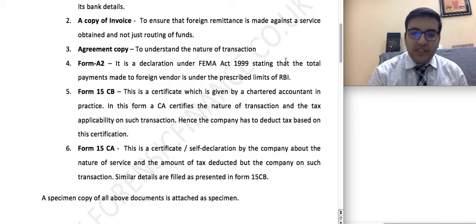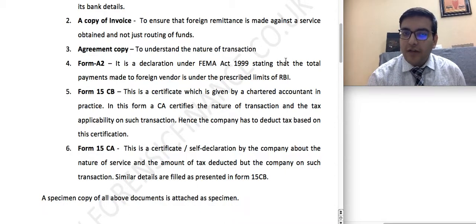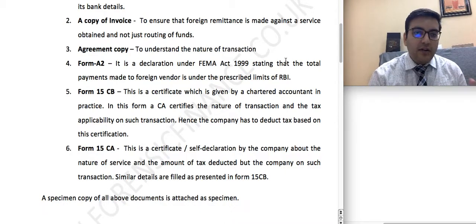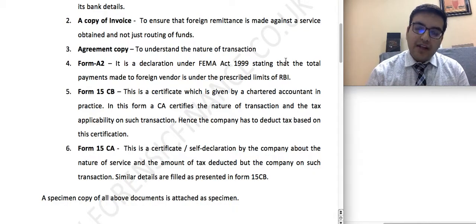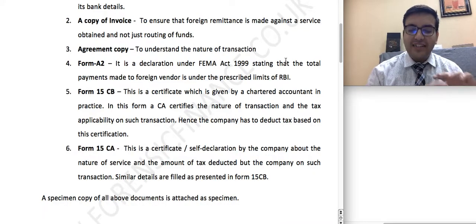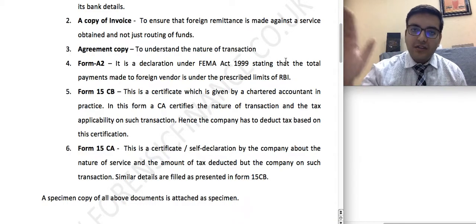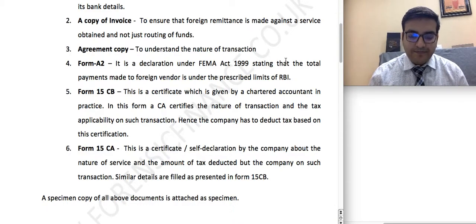Okay. These documents are required to make the foreign transaction happen, and all these documents you have to give to the bank. They will process the payment to the other party and give you a remittance advice that this amount has been paid to the certain party. Okay, these are the documents which we have to process.